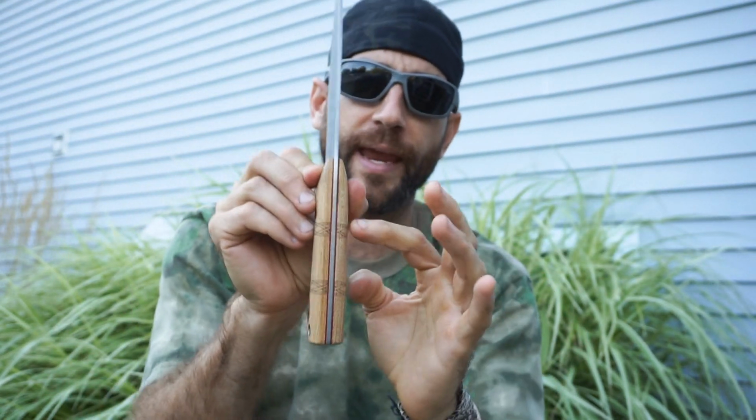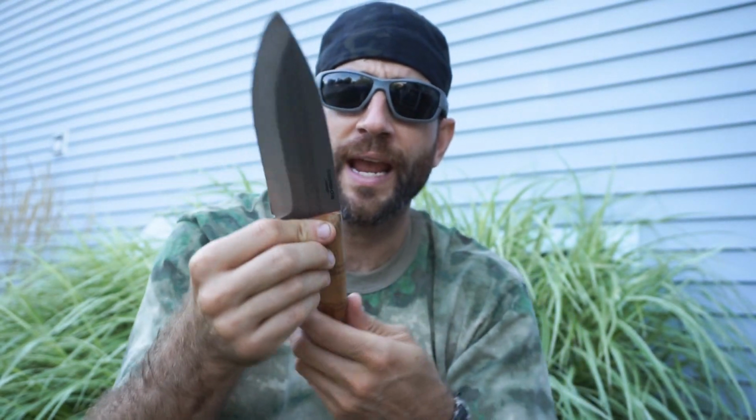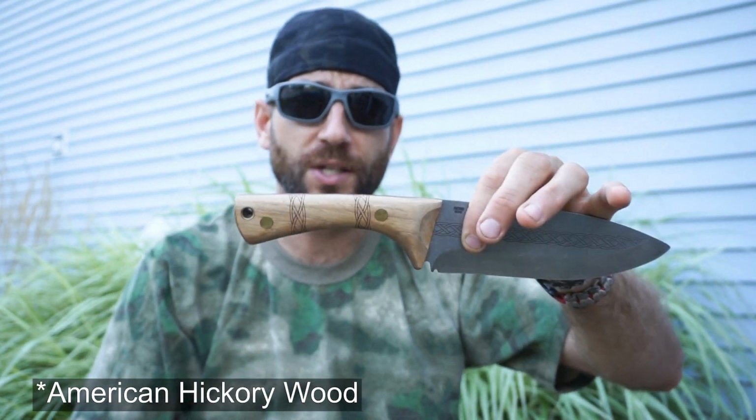As you look at the top of the handle, you'll see that does wrap all the way around. You have those bright red liners, and I believe this is a hickory handle with brass pins. So overall, nicely done, looks great.